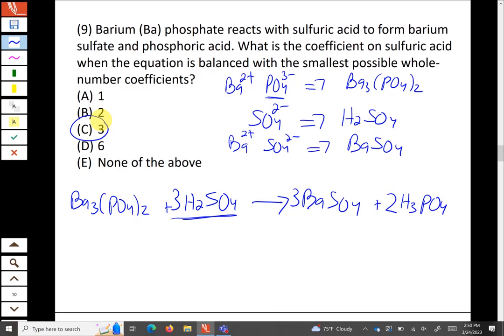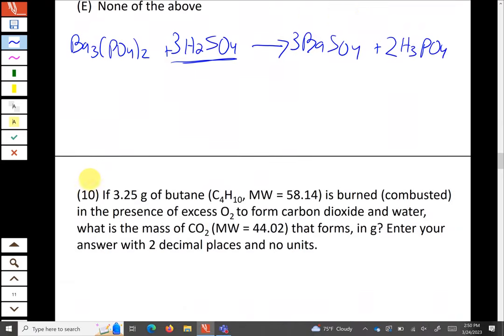So balancing equations is often just done by inspection, but I would encourage you for ionic equations especially, if you have polyatomic ions that appear on both sides, just balance those as a whole unit. Makes things a little bit easier sometimes. All right, any questions on that? All right, so that's just balancing, first part of getting into stoichiometry.